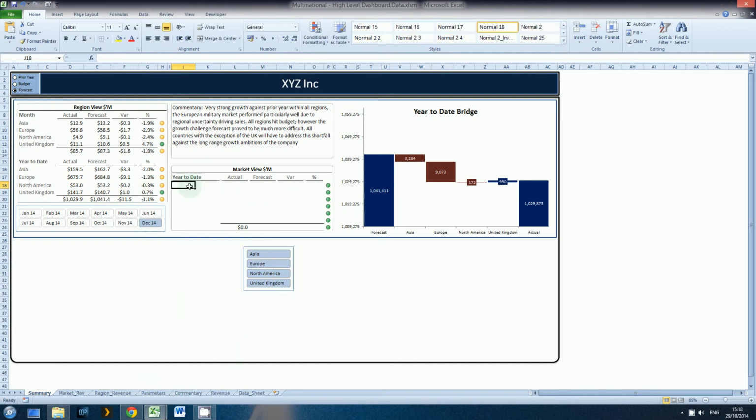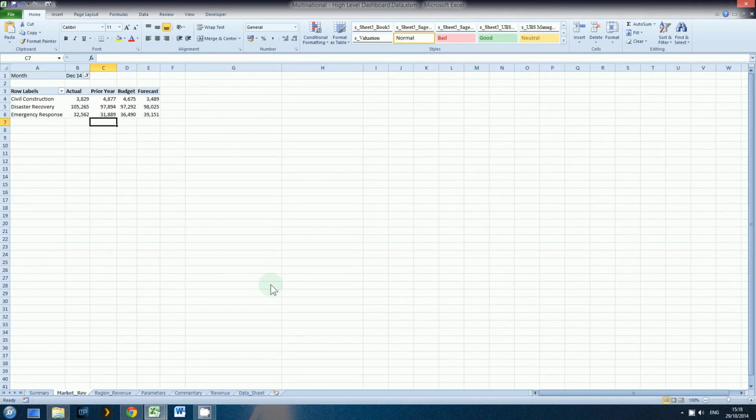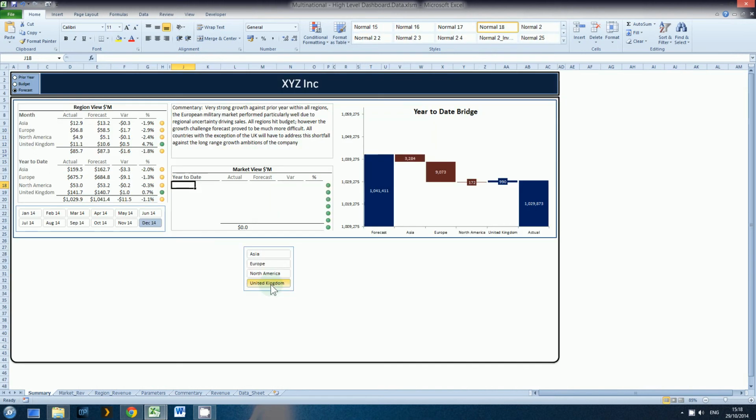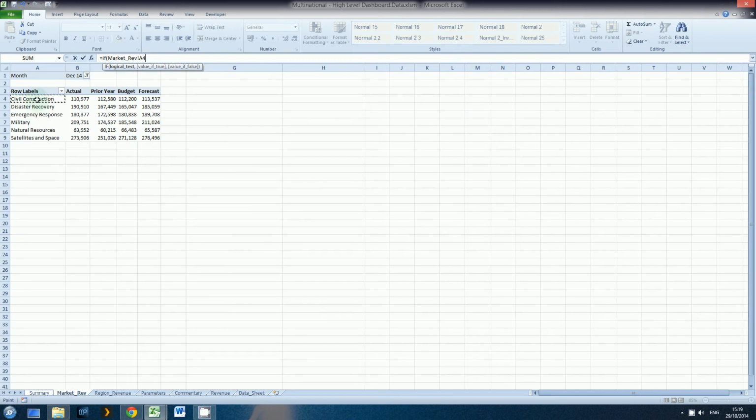So we need to put this data in. Now, as we'll see on market revenue, if we just pick United Kingdom, there are only 3 products, which is why I removed the grand totals. We don't want them coming through. Asia, just a couple. So we really need to pick up something here that's going to pick up blank data. So let's start with an if, that's blank, let's make it blank, otherwise bring the data through.